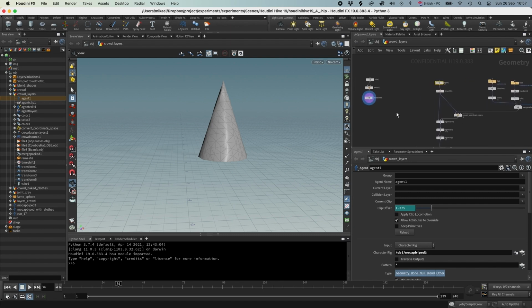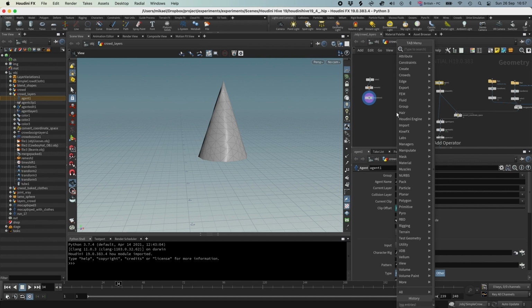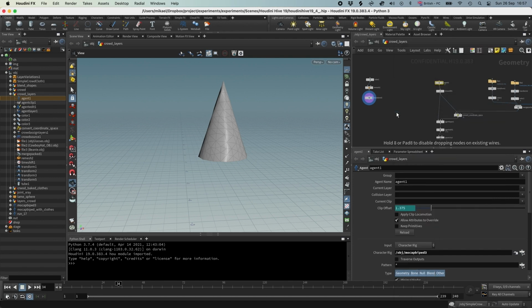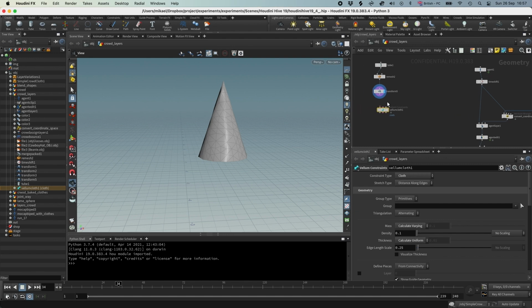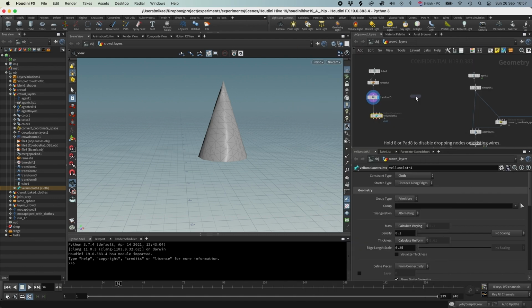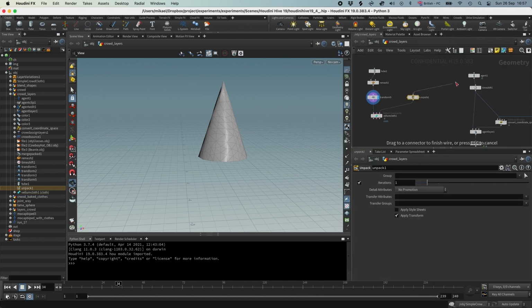So the way to do that is to, first of all, set up some Vellum constraints. So I'm going to have Vellum configure cloth, like so. I want to attach this to the head of the agent, so I'm also going to unpack this, and I'm going to connect that into the geometry port here.